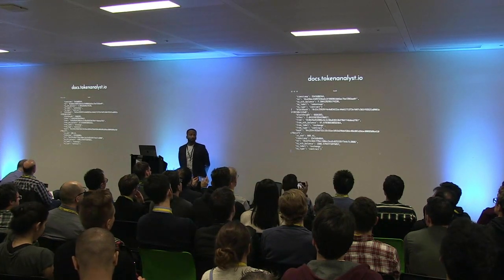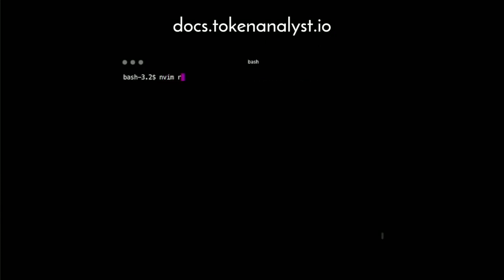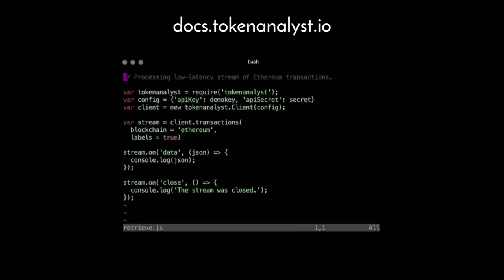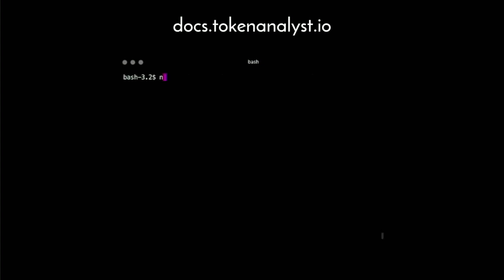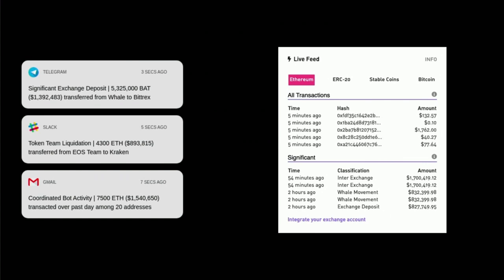So you can actually do this today. You can go to docs.tokenanalyst.io, and we have an npm package where you can just say npm install Token Analyst and get a live stream of classified transactions to your computer for free. This is directly from the blockchain. It's a WebSocket connection to our servers. And this essentially allows us to build add-on services like alerts, like bots that are delivered through Telegram, through Slack, and a live feed on our website of the raw transactions at the top, and also the significant transactions that are outliers that you should really watch out for.